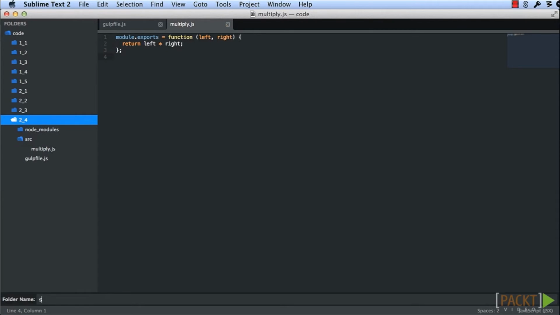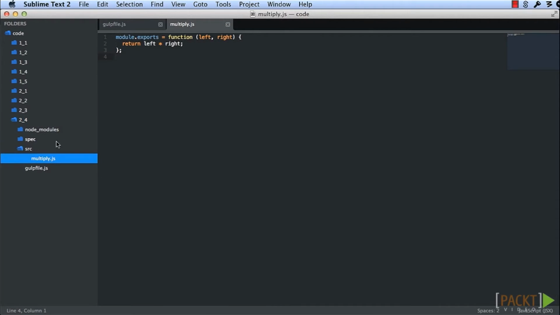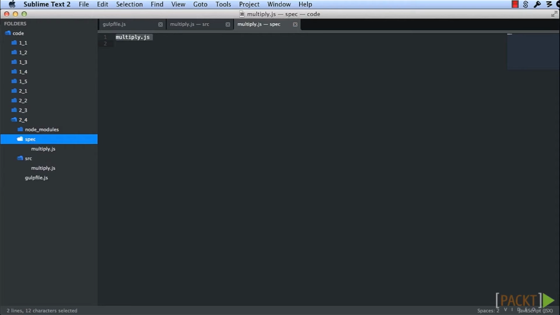So we're going to create a folder called spec, and within that folder, we're going to create a file that's also called multiply.js. In this file, we're going to describe the behavior, but we need to actually include the actual source file. So source/multiply.